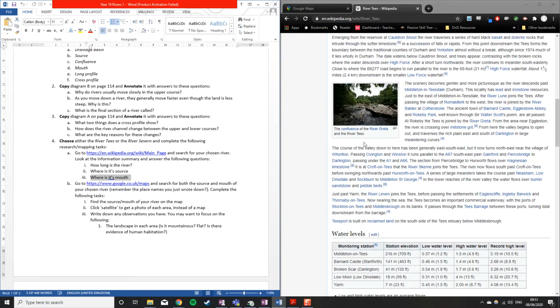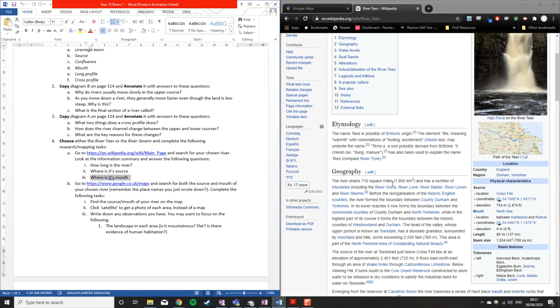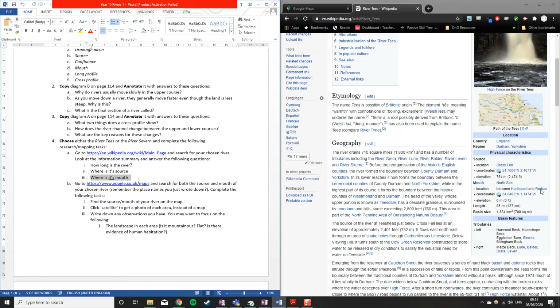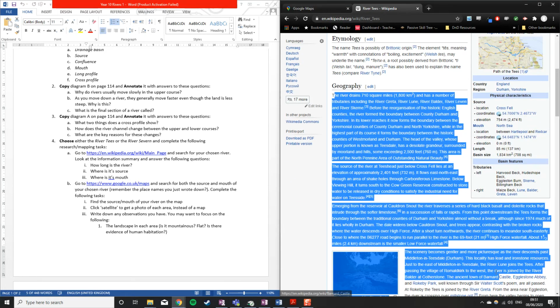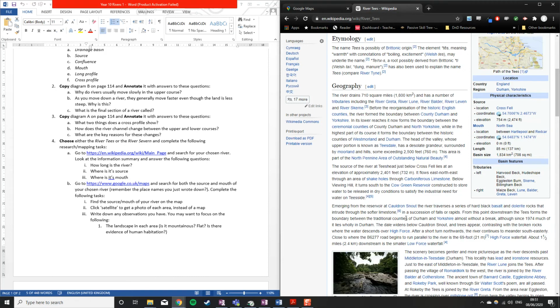And you don't even need to read all of this text for that. You just need to look at the summary page on the right hand side of the page, or it will be in the middle if you're on a mobile. So you need to look at this page and answer these 3 questions. I would pay specific focus to the source and the mouth because you're going to need those for the next section. So once you've got your source and your mouth, you can actually move on to the mapping part of this. And just as an aside, if you would like to look through some of the underlying geography, please have a little read. You don't need to take any notes on it, but you'll probably find some interesting facts in there because rivers are pretty cool.